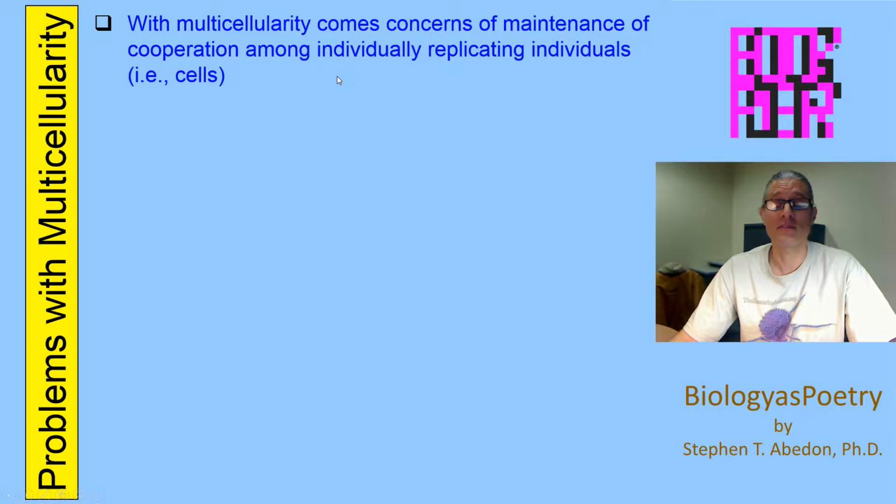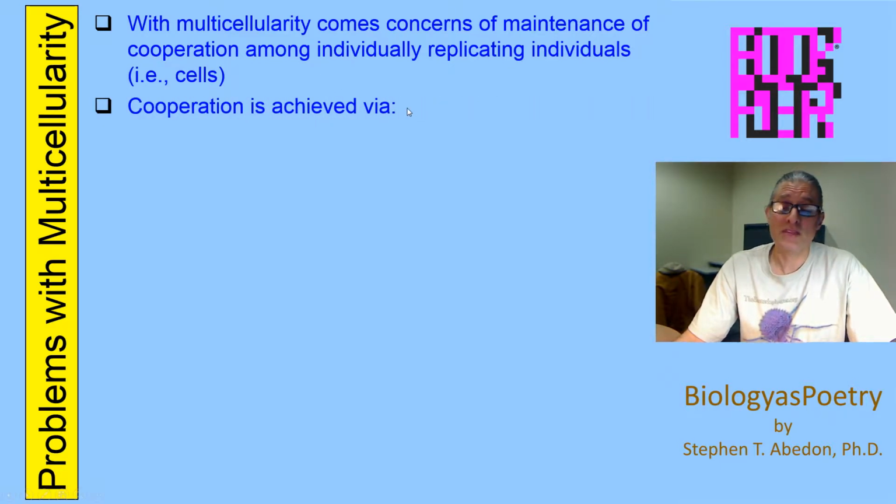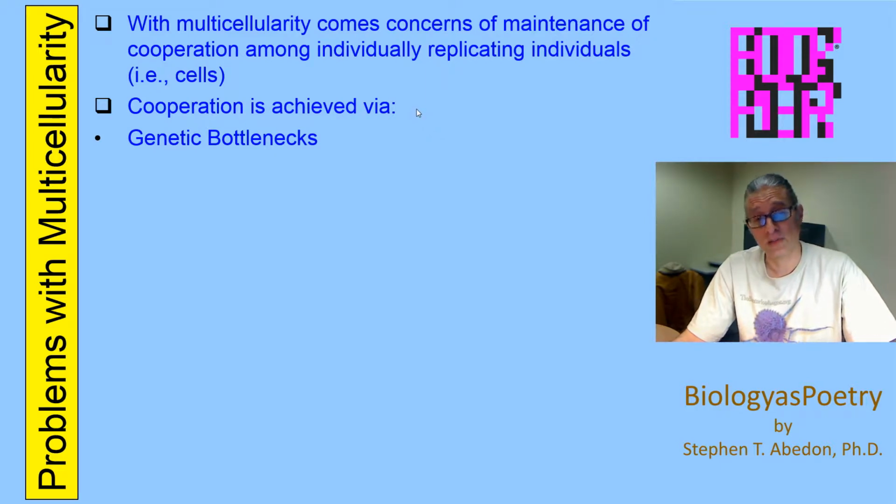How can you have these cooperating groups of individuals when it looks like the unit of selection instead should be, for example, the individual cell or the individual animal that is a member of these larger groups? So the answer to this is that cooperation tends to be achievable if you've got a number of different characteristics. So one of these is genetic bottlenecks. In other words, if the members of a group are closely related to one another, then you can have kin selection, you can have inclusive fitness.